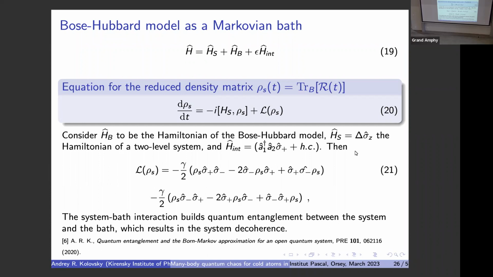Then there is a standard procedure for deriving the equation of motion only for the system of interest. It involves one important approximation called the Born-Markov approximation. So now you simply say, let's assume that the Born-Markov approximation is justified. And then you can derive, using the standard procedure, the master equation for the two-level system. Here is the Hamiltonian of the two-level system, a 2 by 2 matrix, and this is some kind of relaxation or Lindblad dissipator. You have an explicit form for it, like this one, and gamma is proportional to epsilon squared, where epsilon is the coupling constant.